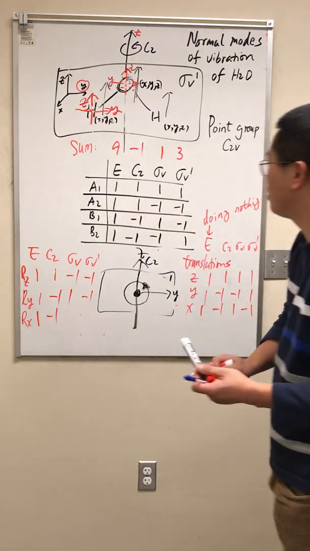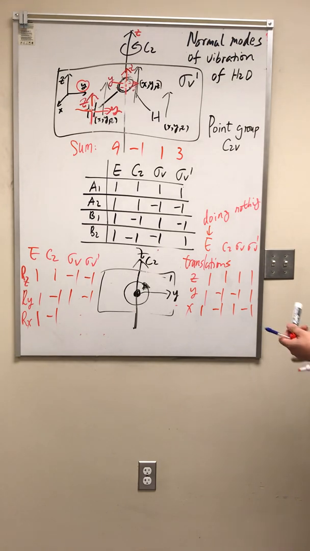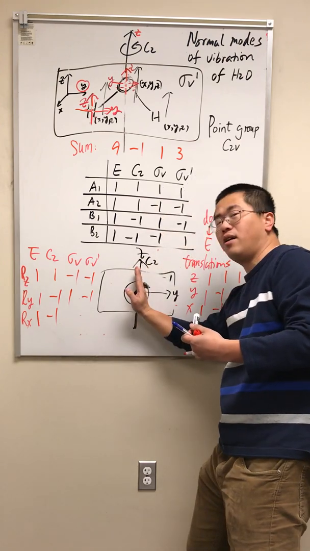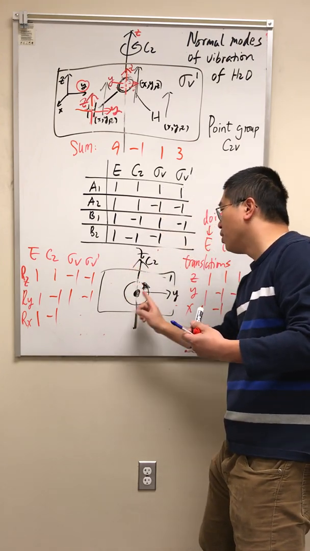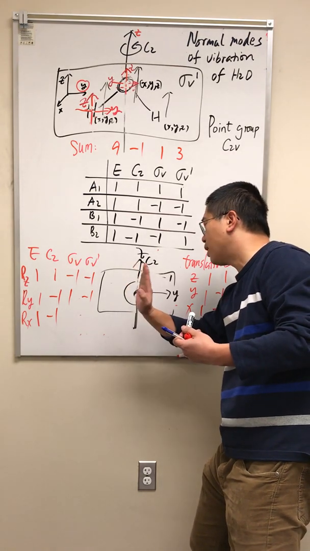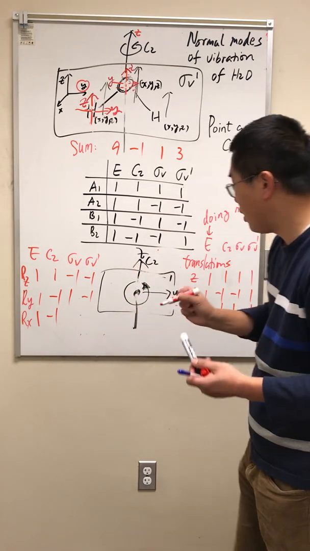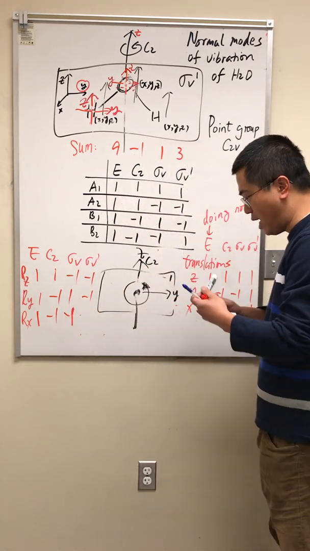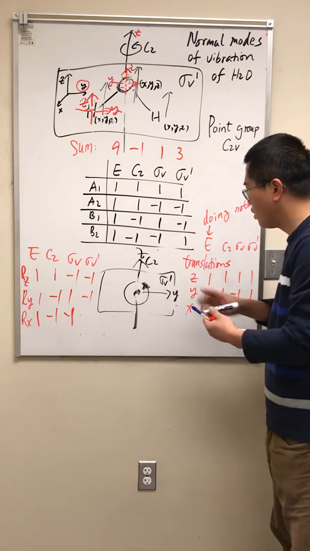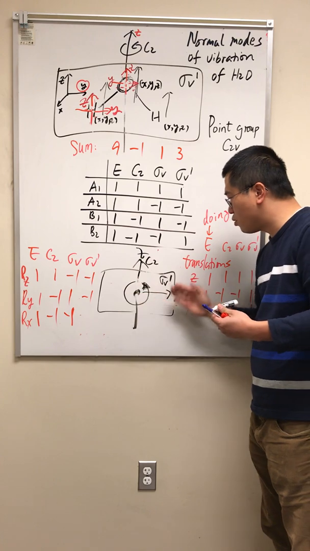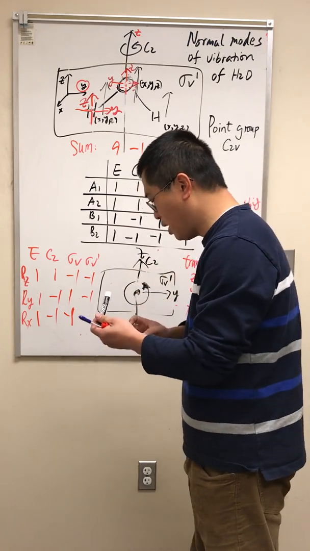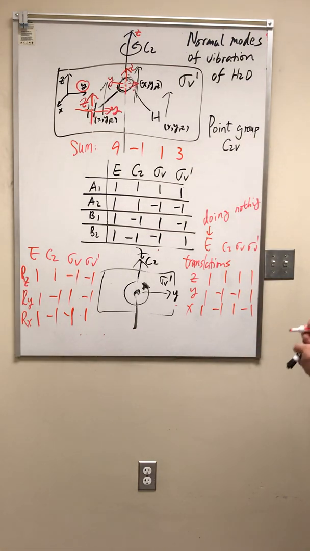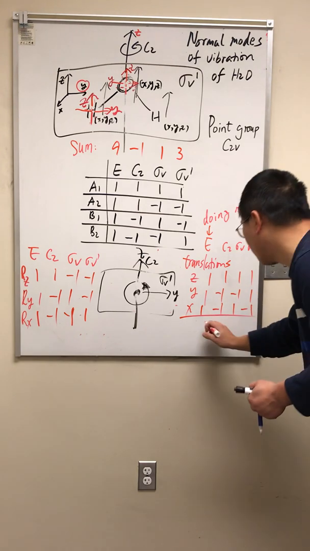We will change its symmetry. And then the reflection with respect to sigma v. This is sigma v. Apparently, when we look at the mirror image of this arrow with respect to this symmetry plane, the direction changes, so put a -1 here. Okay, and finally, the sigma v prime. This sigma v prime contains this circular arrow, so nothing changes if we do a reflection with respect to sigma v prime. So, and we are going to sum it up, the translations.